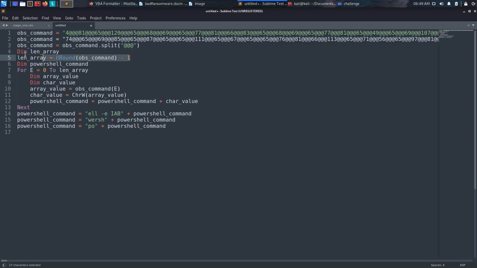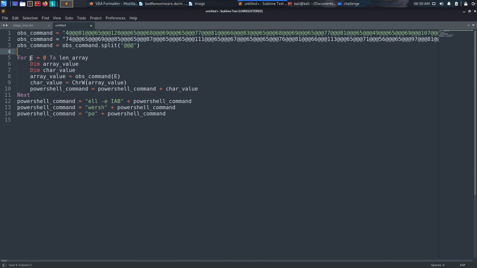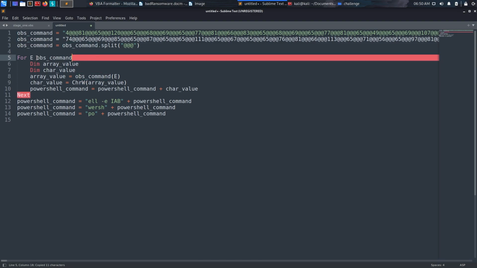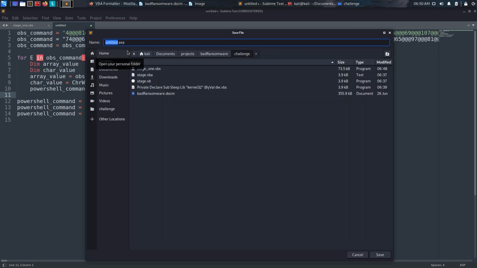And then inside Python, we can actually do for e in obfuscated command, which will just loop through each element inside that array. Go to next. Just save this as decode.py so that our syntax highlighting is correct.